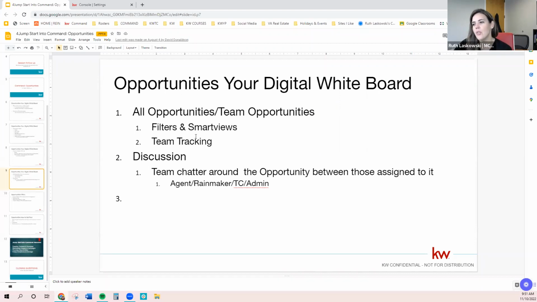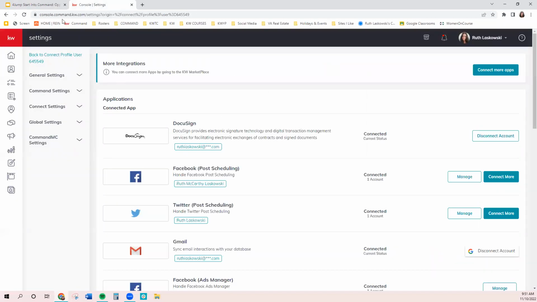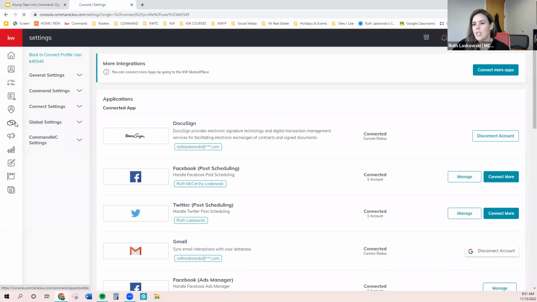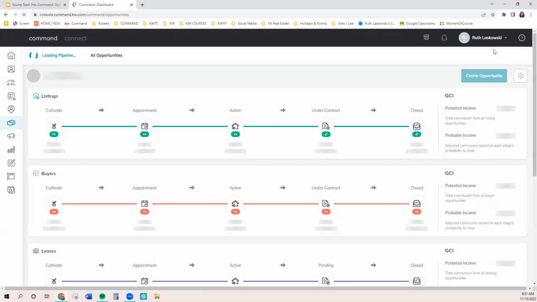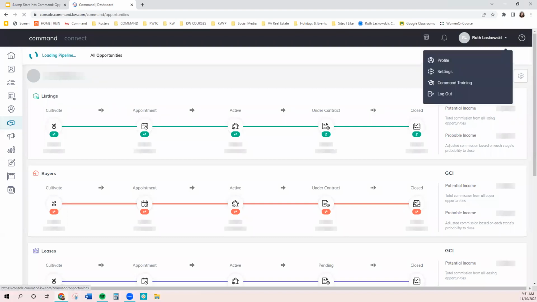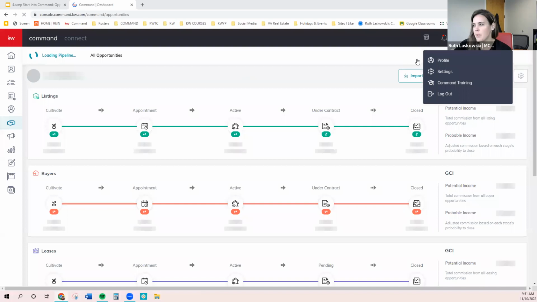I can run through this. I know nobody's on a team from what I heard. But I will go ahead and show you. Let's go back over into opportunities. So your team view, if you have a team, whoops. Okay, sometimes it just, I do too many things too fast and it freezes on me.